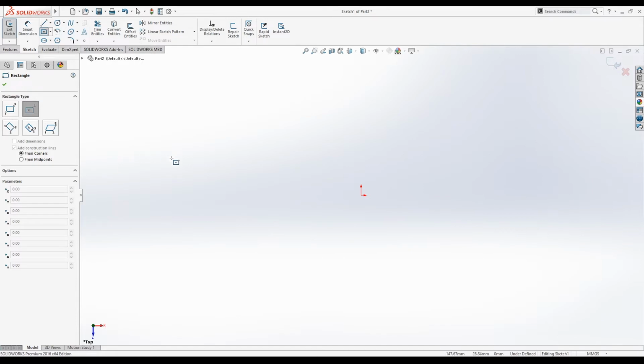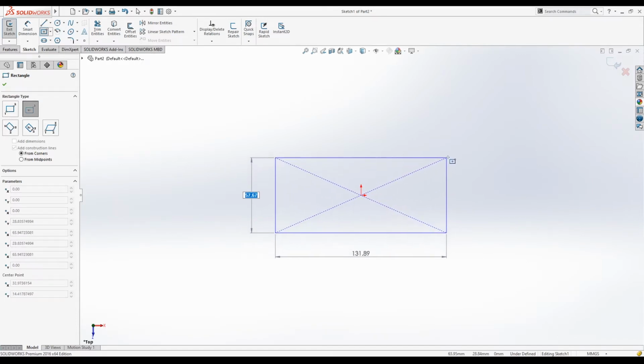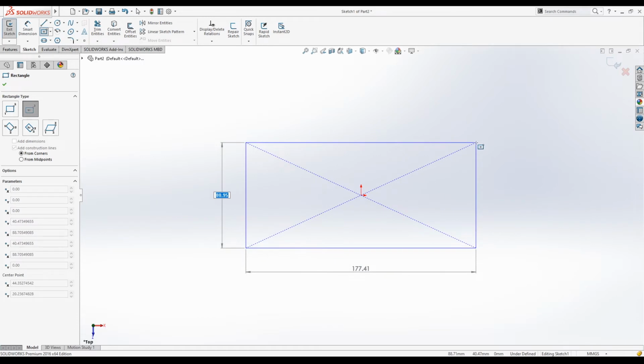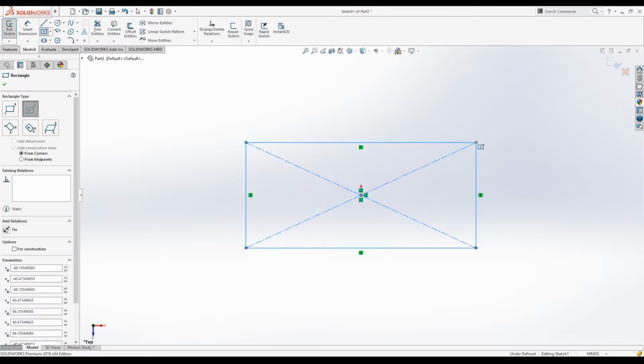Move your pointer over the origin and click to place the center point on the origin. Move your mouse to see the preview of the rectangle. Click to create the rectangle. We can pretty much use any rectangles here to be exact, but for the sake of a best practice, it is ideal to start our initial geometry aligned on the origin, one way or another.